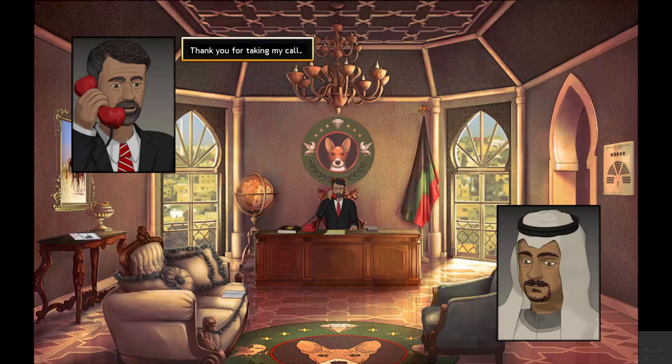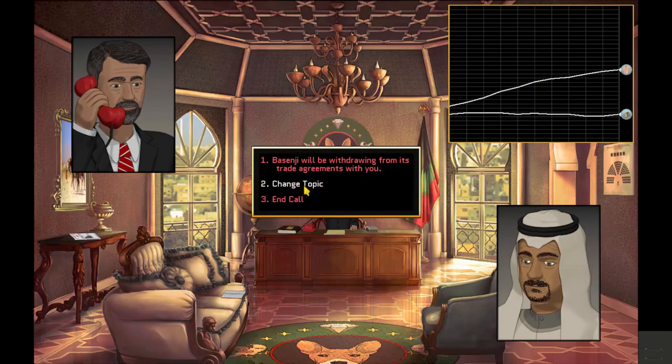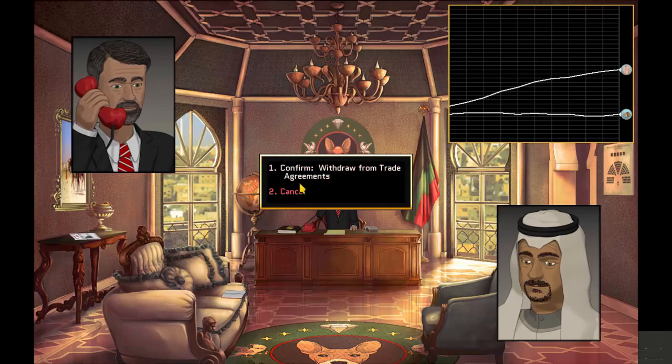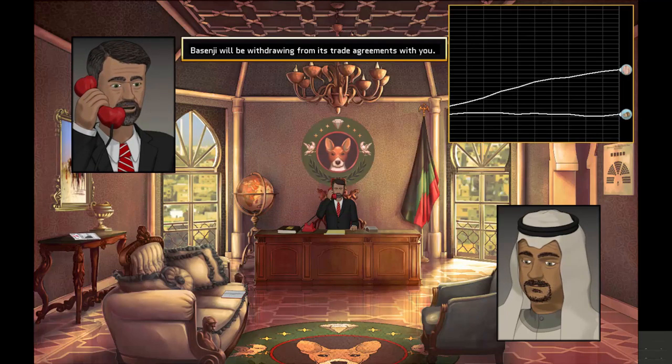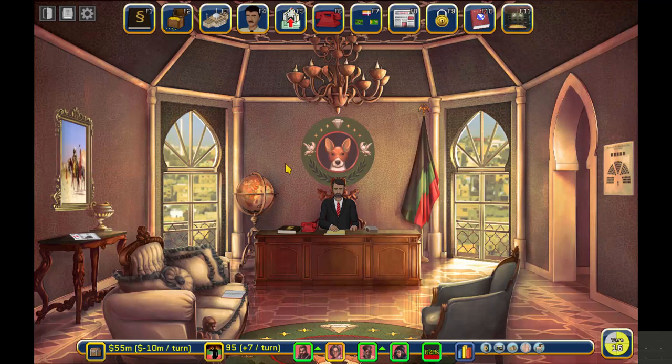Thank you for taking my call. Basenji will be withdrawing from its trade agreements with you. Just like that? Fine. Whatever. Just don't come back looking for a favor anytime soon.